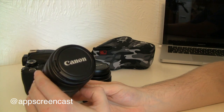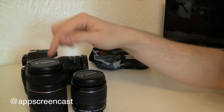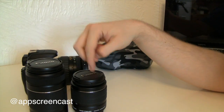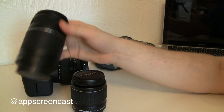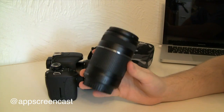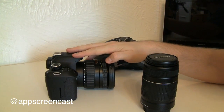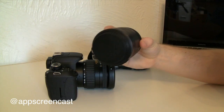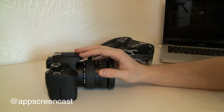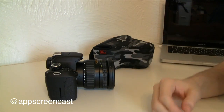Here we have the Canon 55-250mm lens. This is not quite as wide as the Tokina lens but it's quite a bit taller — definitely taller than the kit lens. It's quite a light lens but this will not fit in the actual case with the camera; it's just a little bit too long, about an inch and a half longer than the normal kit lens. So if you want to use it with a longer zoom lens you are going to struggle. From the back of the camera to the end of the lens on the Tokina is about six and a half inches, but with this lens on it's about seven inches — so that's just too big. If you've got anything around about six and a half inches it will fit in this case, and obviously anything smaller will fit as well.